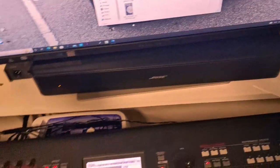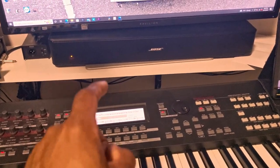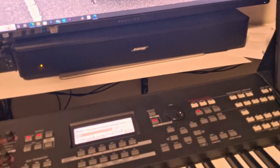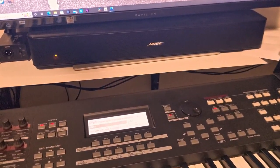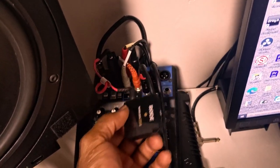Now, like I said, the Bose is connected to the keyboard, so if I'm playing something, you'll hear it. I don't want you to see me with headphones, so it's playing through the Bose. The reason why I do that is because sometimes headphones are a little annoying, so I just chose to play it through the Bose. How do I get you to hear my voice while I'm playing? It's via a Rode Wireless Go system.